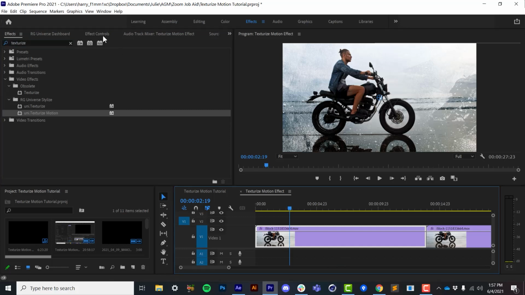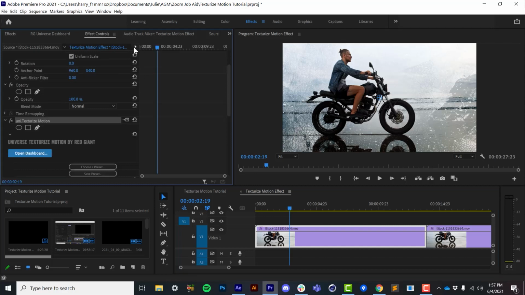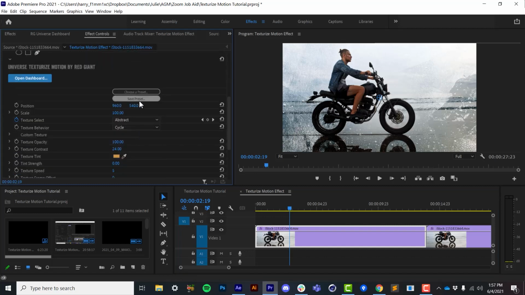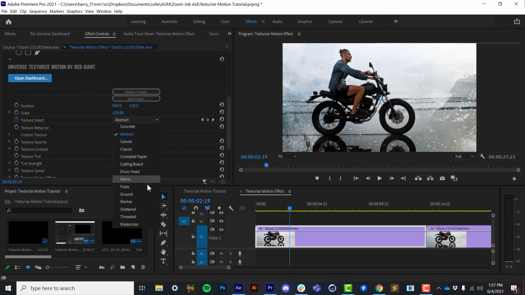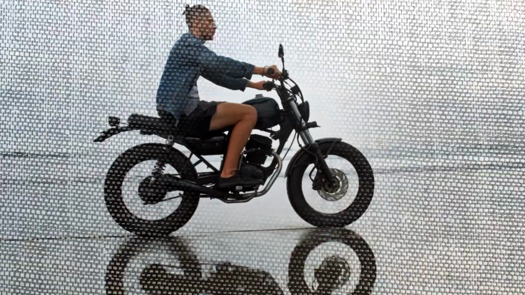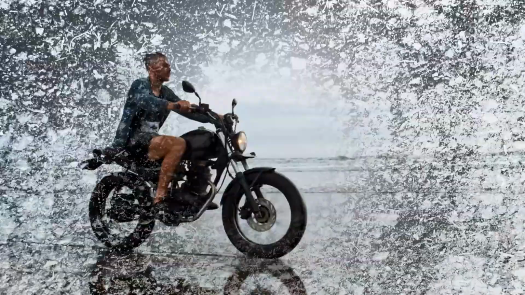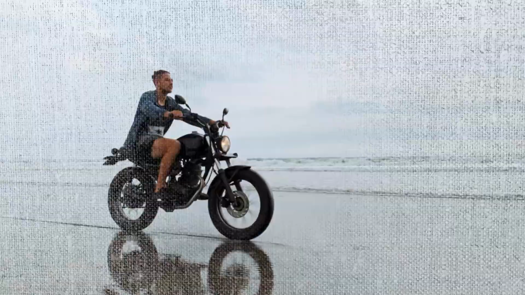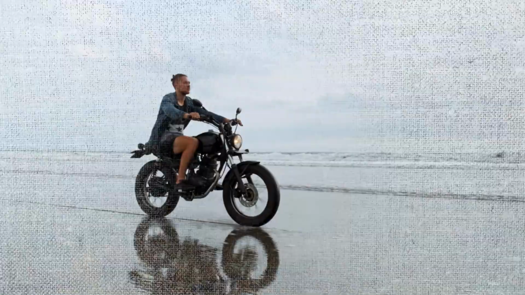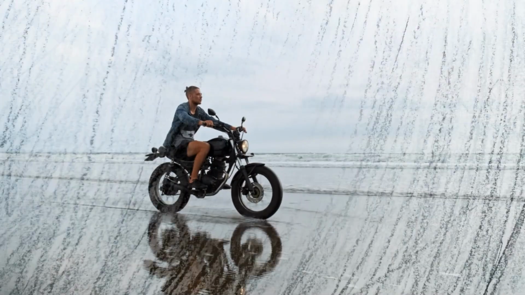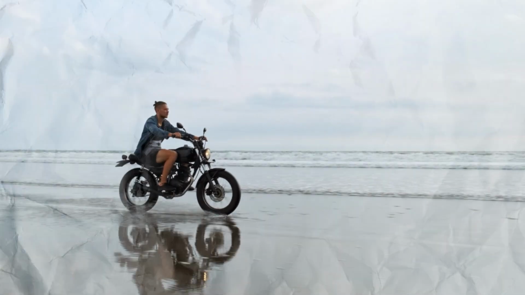Once you've applied this to a clip and you go to your Effect Controls, you'll see that you've got one of 14 different texture categories that you can choose from. Each of these categories contains 8 unique textures related to that category. And as it plays through them, it will either cycle through these by default, or you can choose a still frame option. So if I play through this and just show you a quick sampling of the different textures, we've got a wide variety of canvas, watercolor, scribbles, crumpled paper, that kind of thing.